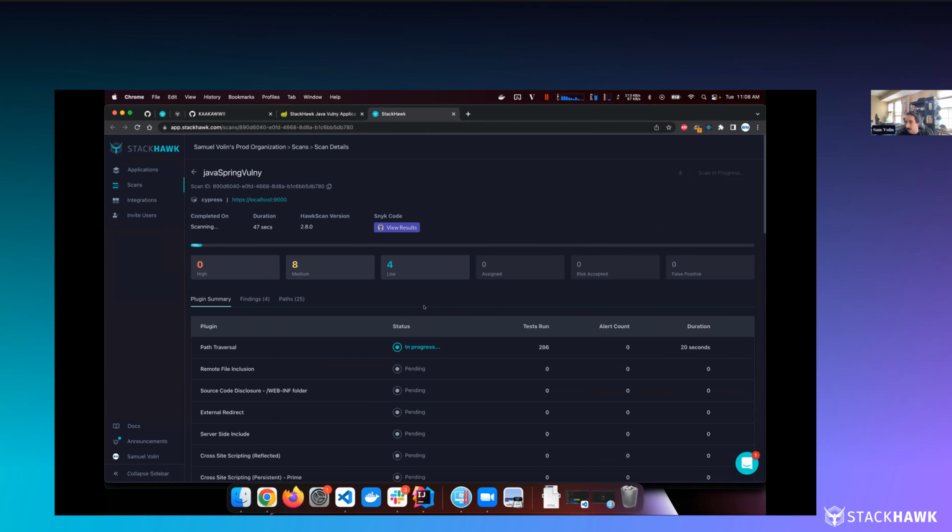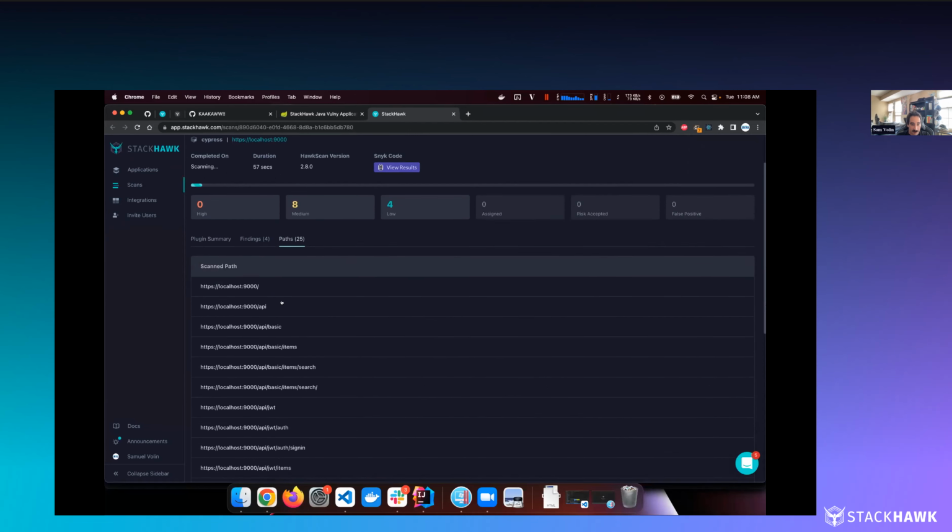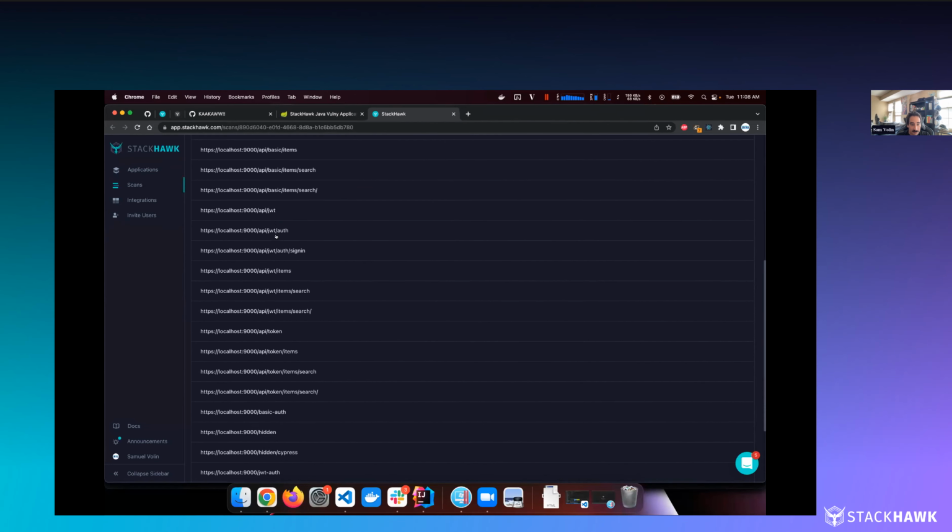So in the StackHawk platform, we can see the results come in live, and we see it running through the set of plugins and checks as part of this scan. And we also see that among the paths it found, it included our hidden Cypress path that would only be found as part of our Cypress test spec. So we value this very much: teams that have invested time in their end-to-end testing with Cypress or Selenium or other dev tools can reuse those to get started with HawkScan and discover their web applications quickly.